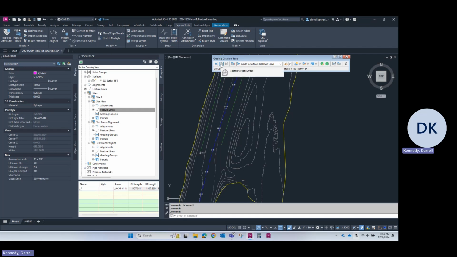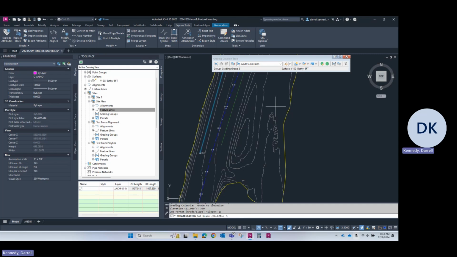This is if I wanted to set the target surface. Here, we're not actually going to target a surface. We're just going to grade to an elevation. And I'll do this. I believe those were all at 363, so I'll grade it across the entire length. And I pick the side, and I'll make it 350. And it's asking, do I want to specify the grade or the slope? I'll do grade.